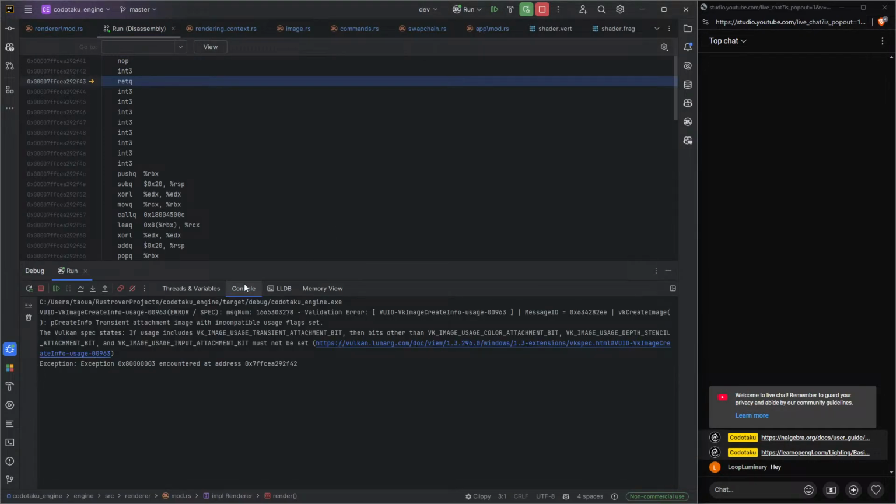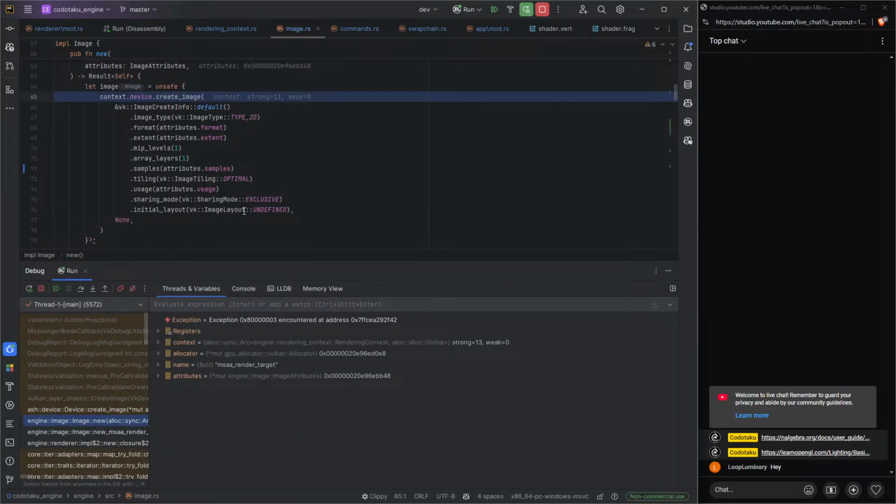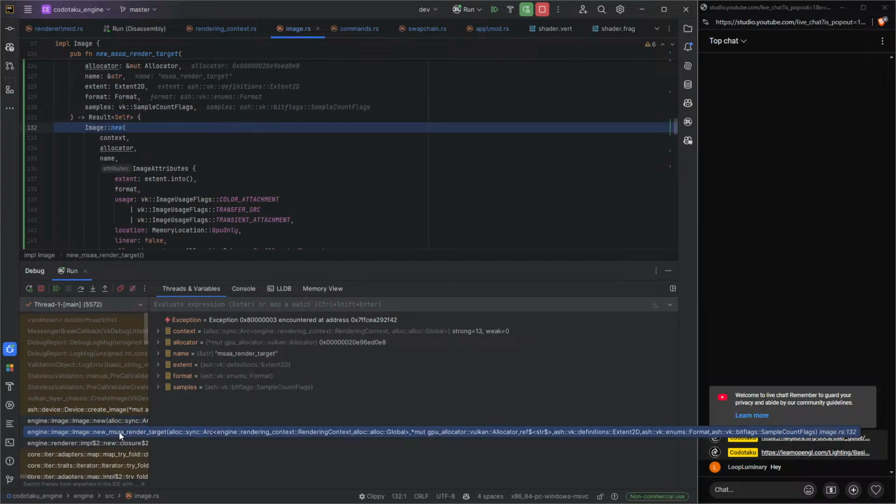It doesn't. Why? If usage includes transient attachment bit, then bits other than color attachment must not be set. Ooh. Where exactly?